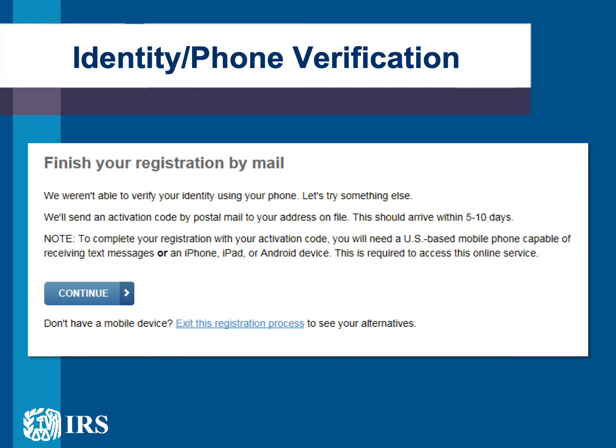And here's option B. If you were unable to verify your mobile phone, or you don't have a personal mobile phone associated with your name, you can request an activation code by mail. You'll receive it within 10 days. You can come back to this login page and enter either your personal or business mobile phone. At this stage, the mobile phone does not have to be associated with your name. For example, it can be a company-issued mobile phone. You can even register the IRS To Go app on a mobile device, such as an iPad, to generate a security code.